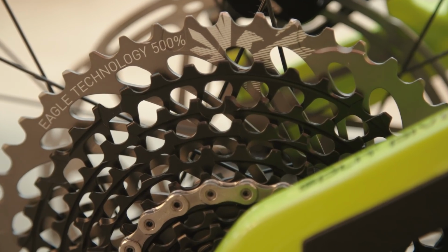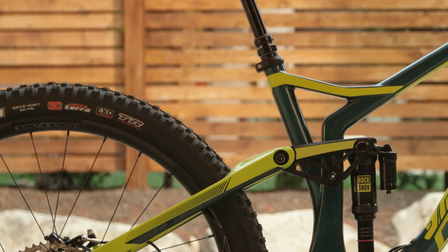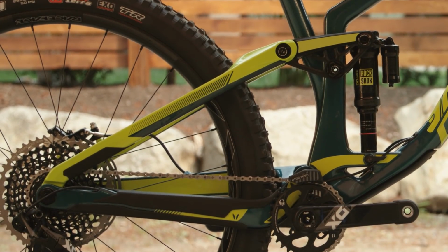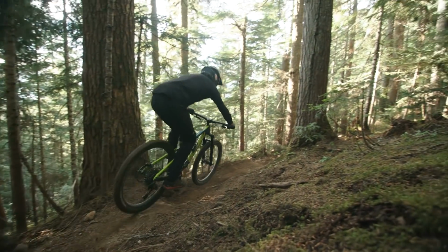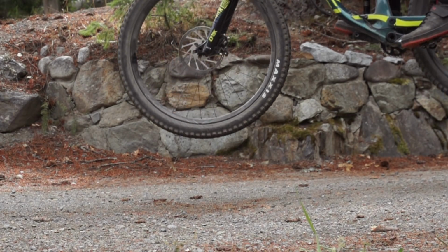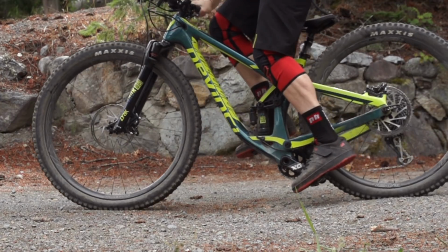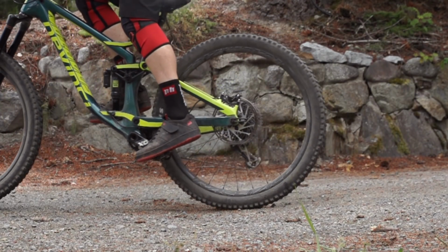Devinci have implemented their own split pivot system, which is a Dave Weagle design, on the new Spartan. This basically means that there's a pivot on the rear axle of the bike, not on the chain or seat stays. Devinci claims their split pivot suspension system separates accelerating and braking forces, gives you more small bump compliance, helps improve traction, and helps reduce pedaling induced bob.